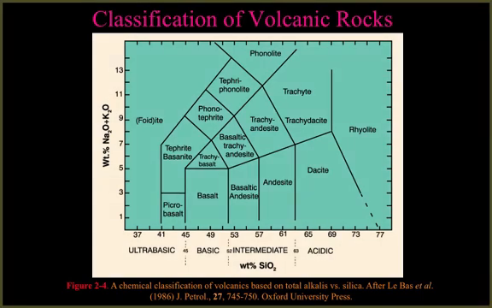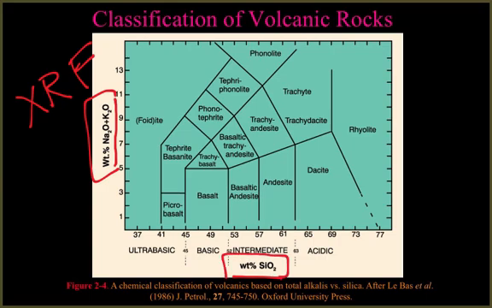Really, when it comes down to it, when you need to name a volcanic rock, you have to crush up the rock and analyze it with an X-ray fluorescence machine, or XRF, and that gives you the composition. It gives you how much silica, how much potassium, sodium, all the elements that you would expect to find in igneous rocks. And we end up using the alkali elements, so the sodium and potassium, versus the amount of silica in the rock to actually name the rocks.